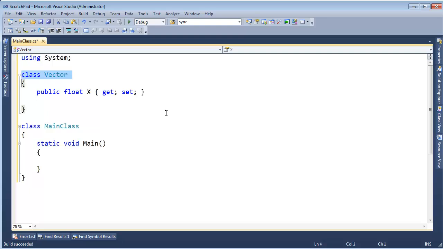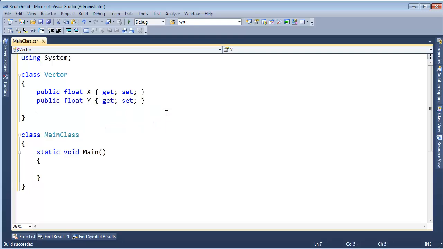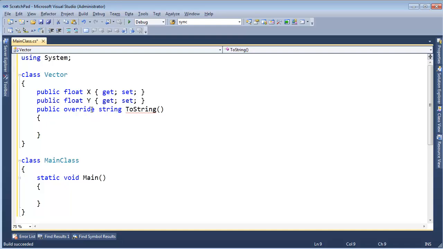I'm going to make a vector here. It's a lot like the vectors I make in the game engine programming playlist, except I'm not going to stress the math of a vector in this playlist. I know it's C-sharp based, so don't stress that. I just need a class that can store an X and a Y. Let's override toString to return an intuitive representation of our vector as a string. I probably should use a string builder here instead of string concatenation, but that's not the point of this video, so we'll just use good old string concatenation. Man, this is tedious. Semicolon there.